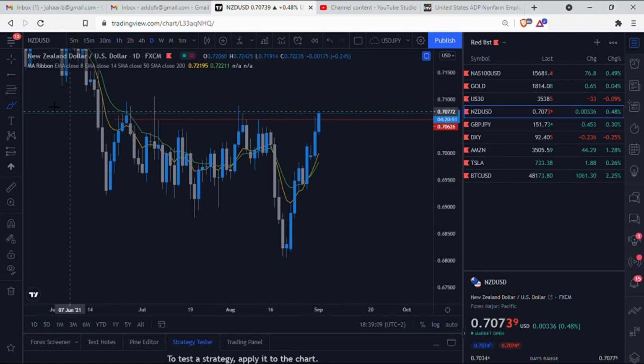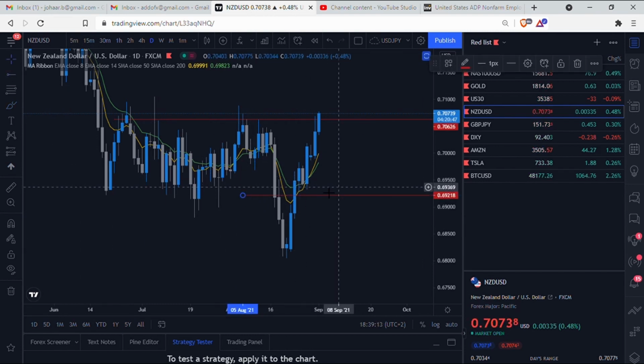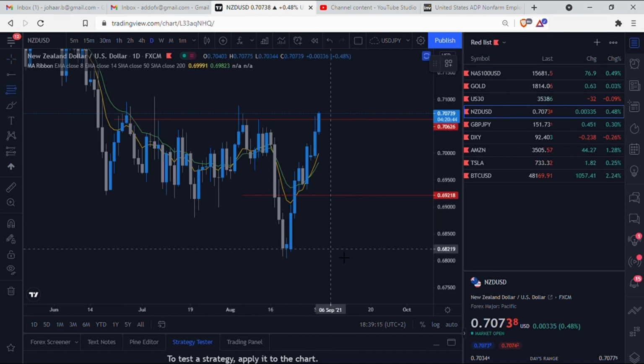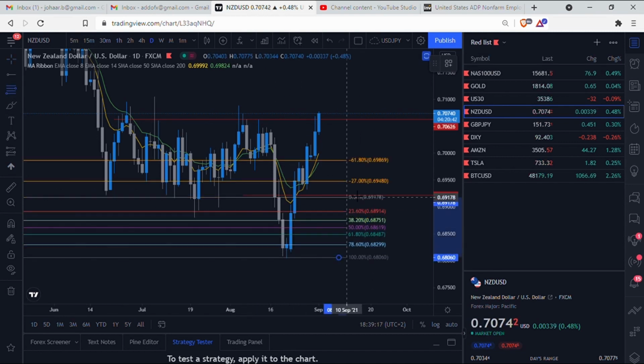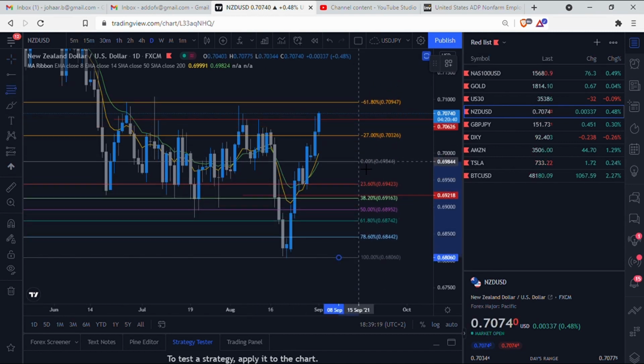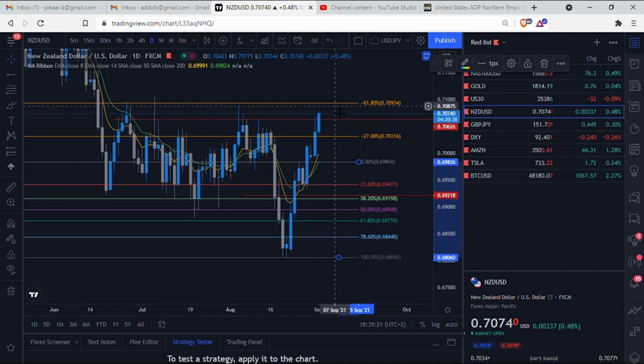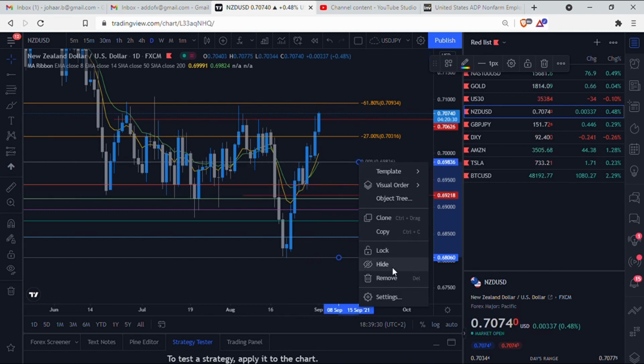Reason being is that because we retested there, your stop loss would be somewhere down here. And if you were someone that uses the Fibonacci tool, you would use something like this, and you'd go to this area, right? And as you can see, we might hit our take profit very soon had we taken the entry, right? So that's just an indication of how you can use the 8 and the 14 on its own, right?